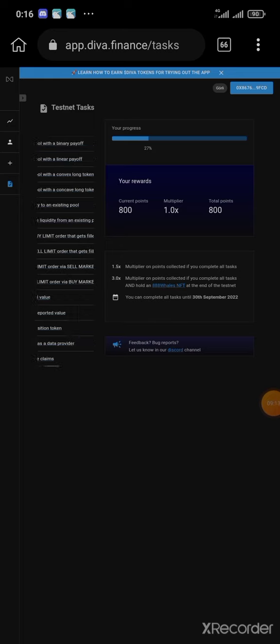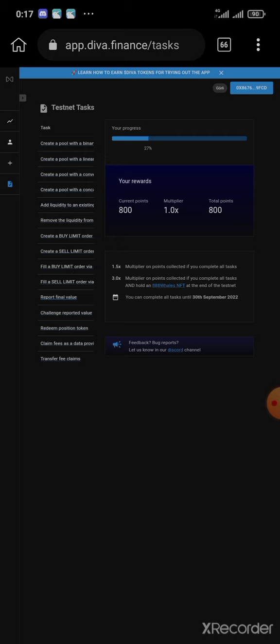The next step is supposed to be trading, but unfortunately this feature is not working due to the API problem with the Jolly network and this website. The team have already talked about it. They have told people to be patient, and if there is any progress about the trading, they will notify us. So now let me show you how to do the trading in case they resolve the issue.